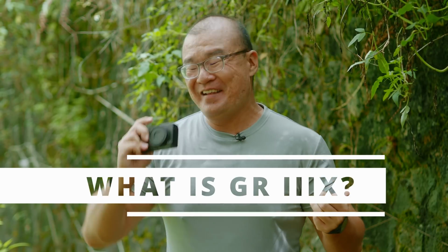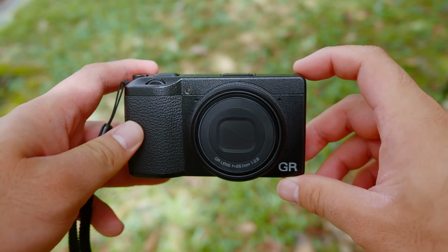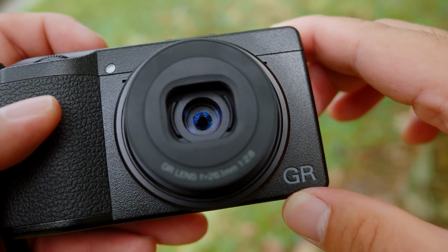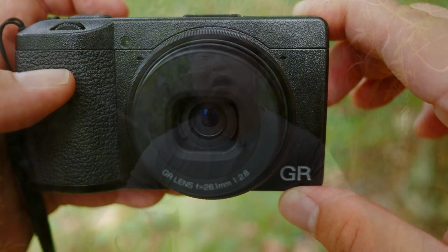So what is a Ricoh GR IIIX and why is it so popular among street photographers? Well, it is so small, so compact and light in construction. Yet, it houses a large APS-C-size image sensor which has amazing resolution, dynamic range and high ISO performance. The camera has a fixed focal length lens which is equivalent to 40mm that sits right in between 35 and 50mm, both very popular for street photographers.